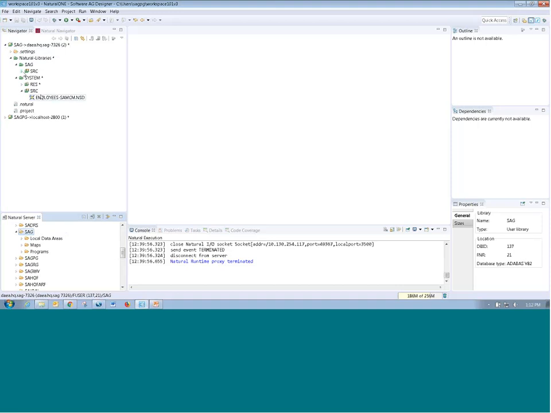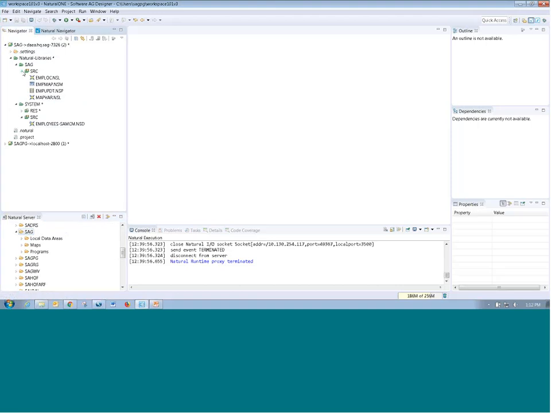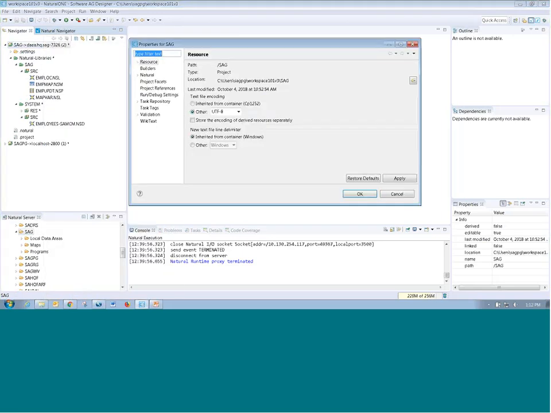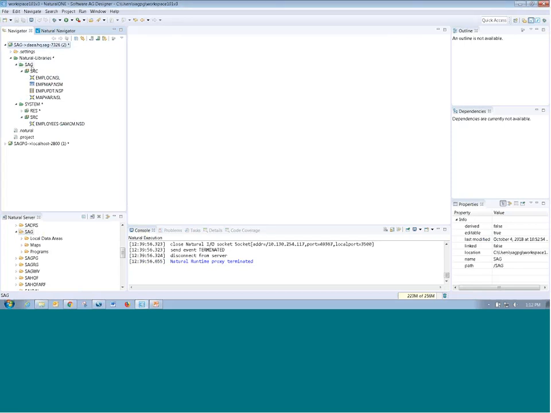So I know that these libraries that are sitting underneath this project belong to the mainframe purely by the properties of this library over here. So I'll know that this belongs to the mainframe. So I'm mapped to a mainframe environment in this particular instance. And then as I go down, this is my Natural library, Software AG. In my system library, I have my DDMs that I want to work with.